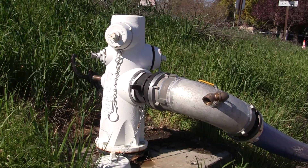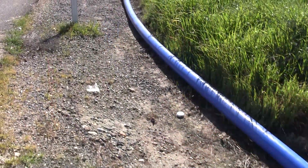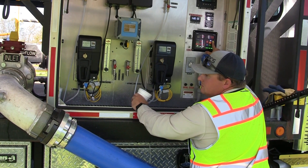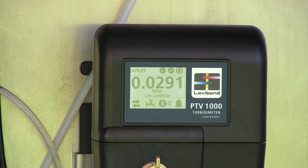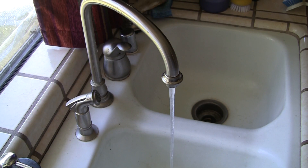The difference rests in these two large containers. SCWA crews close valves along the pipeline to force water through the hydrant and into these two tanks. The tanks filter the water then send it back into the pipeline and not onto the streets. These tanks remove and trap any sediment from the pipes that might impact water quality. As the system flushes the pipes, SCWA crews test the water while it's being filtered to make sure the water quality continues to meet those standards before it goes back into our system.